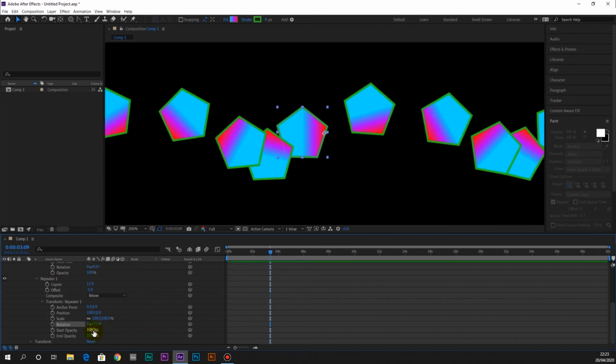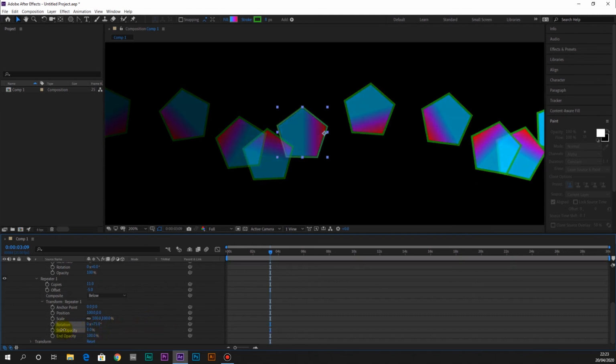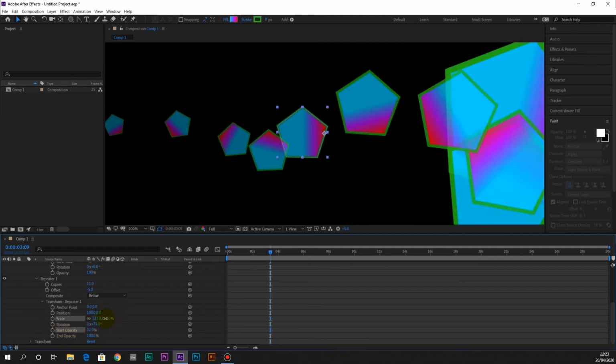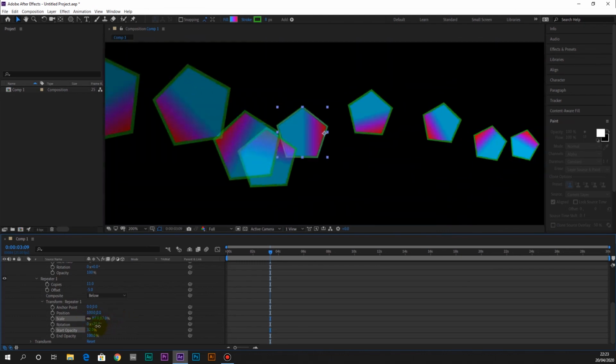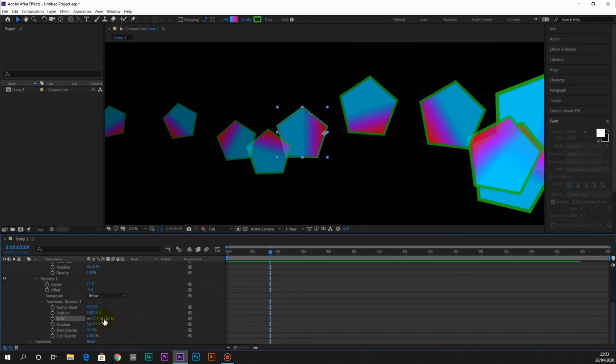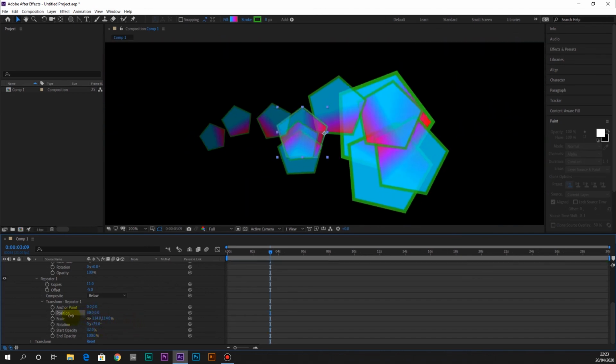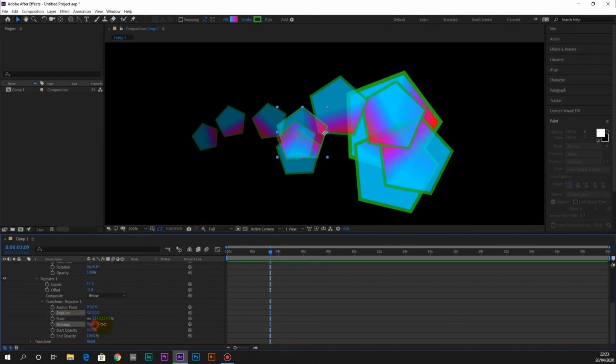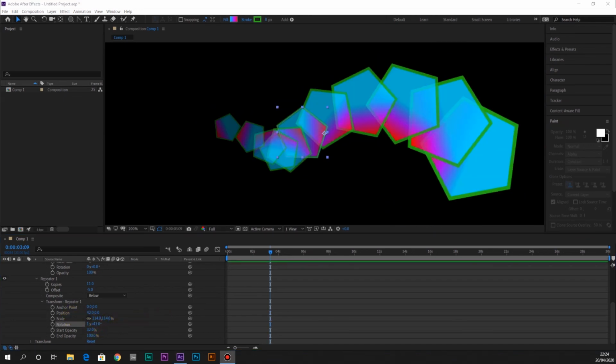Again, all this you can animate. Start opacity, end opacity, so you can create trail effects. You can change the scale. See, already we're getting some really cool stuff. And you change the position, so they're much more tightly grouped. So in the next video, what I'll do is we'll go about creating some kind of motion graphic, abstract, what I like to call a shape jam, with some of these effects.